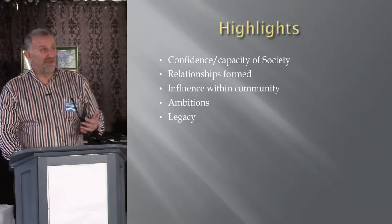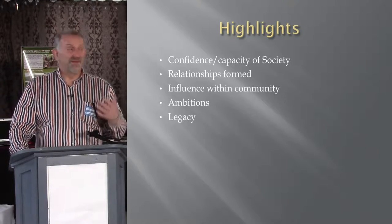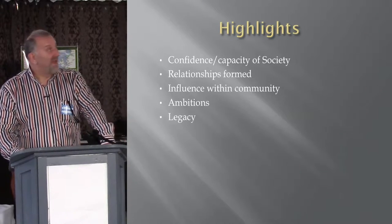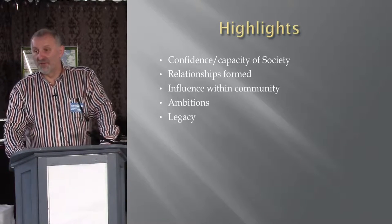As we saw the project develop, within our own group there started to be discussions about difficult topics that were better based on more knowledge. In Northern Ireland, the tendency is to avoid the difficult topics and not discuss them — but we started to engage in much more meaningful discussion, with openness and a better understanding of each other's perceived positions. We also built relationships not only with the universities but with the National Trust and smaller heritage groups locally. Ballantoy is in a predominantly Catholic area, and a local group beside us — predominantly Protestant — also did All Our Stories. The two groups started to work together and continued to do so.